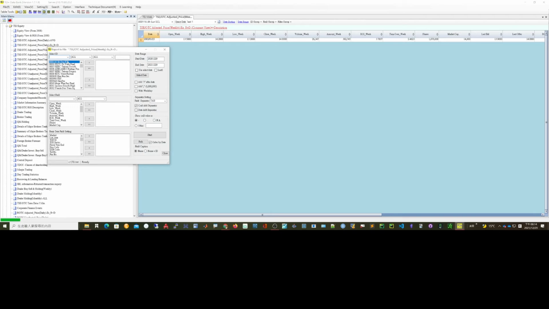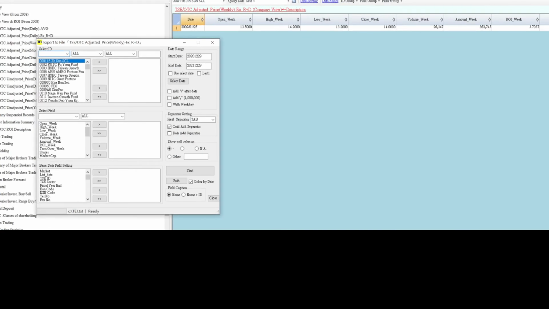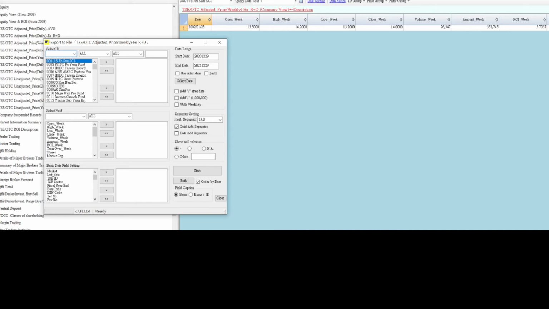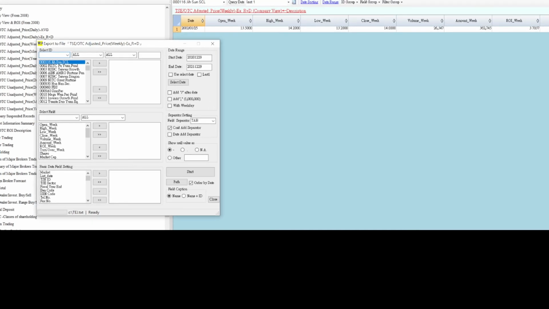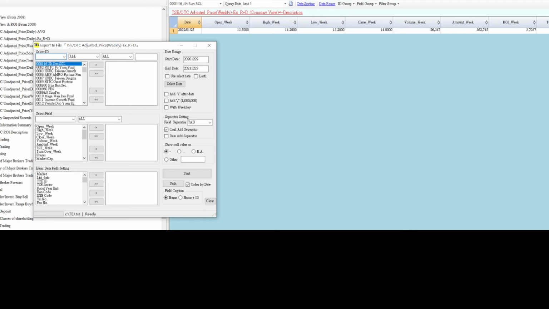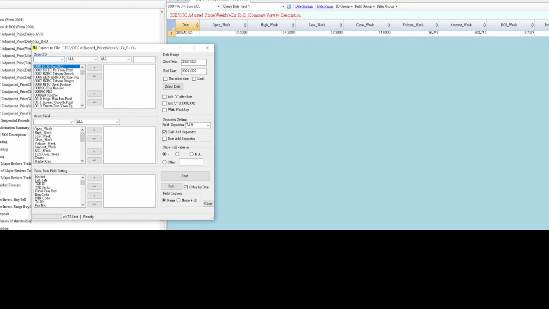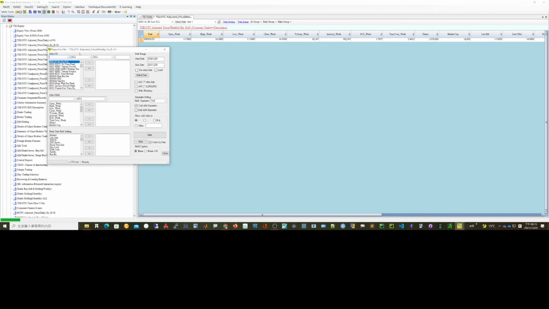And then we're going to see a menu here. So a lot of issues are involved here. First of all, it asks us to select data, which is the ID number, because basically every stock has its own ID number. So we have to specify ID numbers if we would like to select specific stocks or a range of stocks. But here we just focus on all listed companies in the Taiwan stock market. So let's select the second one, TWSE.